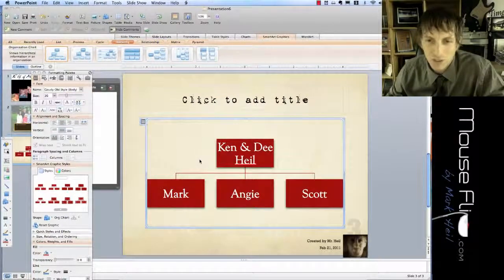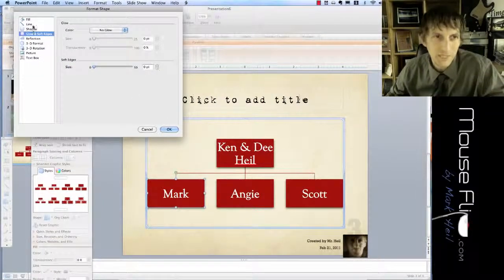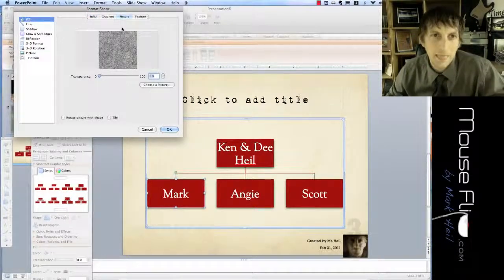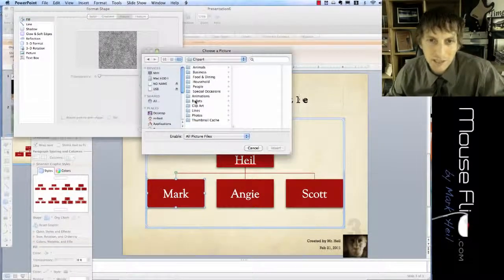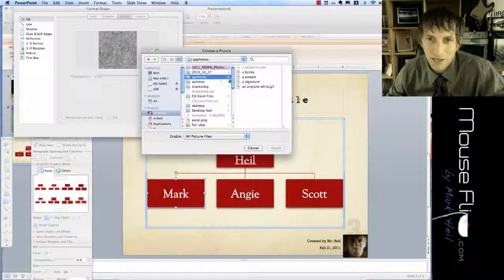Now what we're going to do is put a picture for each of Mark, Angie, Scott. So double click on Mark, and then you're going to go to Fill Picture, and then choose Picture, and then go ahead and put in a picture that you have.